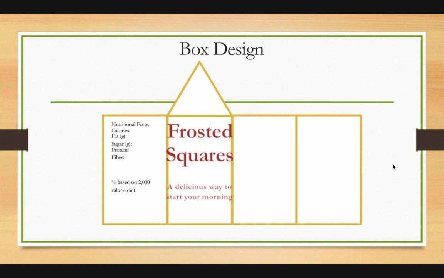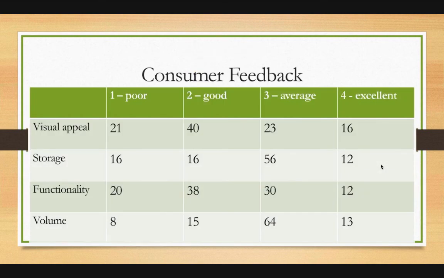After students have built their prototype, then they will come up with a design for their box. They will need to use a computer for this, and so here's an example of what students might come up with, including nutritional facts, and then the main side of the box being the name of the cereal, and then these other 2 can be used for other things. I think designing this while looking at the net would probably be the easiest way to do that.